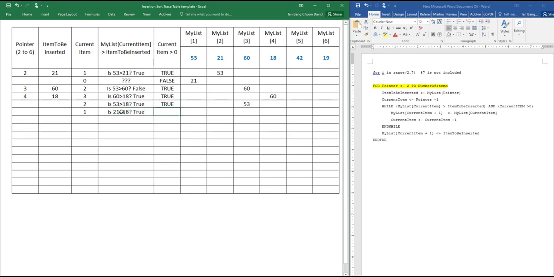And then current item is 1, so it's bigger than 0. So we go into the while loop again. My list 1, which is 21, assigned to my list 2. So that's 21. And my current item minus 1, that is 0.